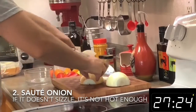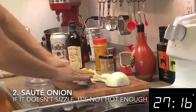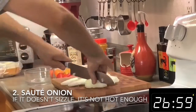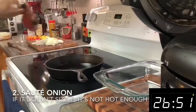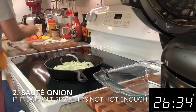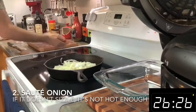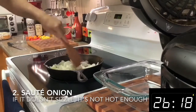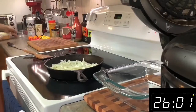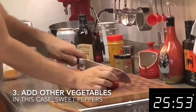So here we are, we're cutting some onions, and it doesn't matter how you cut them, as long as they're pretty much evenly sized. You want pieces to cook evenly. Big pieces will take longer to cook than smaller pieces, so just cut them up evenly and throw them in the pan. Down there you see, if it doesn't sizzle, then your cast iron isn't hot enough.